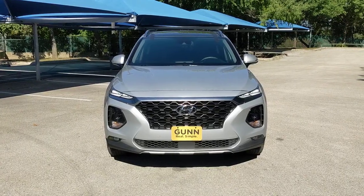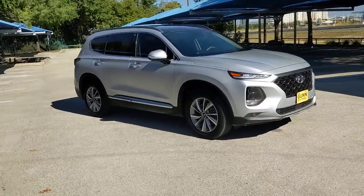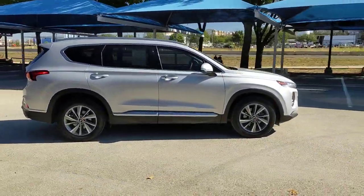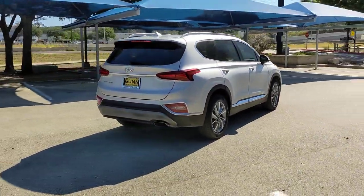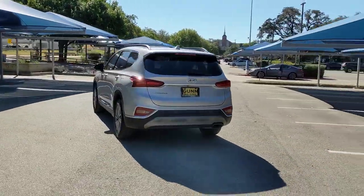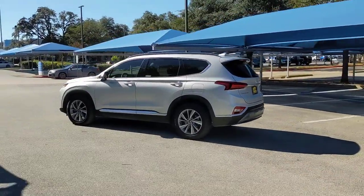Get acquainted with the 2020 Hyundai Santa Fe. With less than 60,000 miles on the odometer, this vehicle stands out from the rest. Relax and enjoy the road trip in this convenient, well-equipped Santa Fe. Crossover versatility, striking looks, the latest infotainment and safety tech, and a spacious, comfortable cabin are yours in this stylish, family-focused SUV.